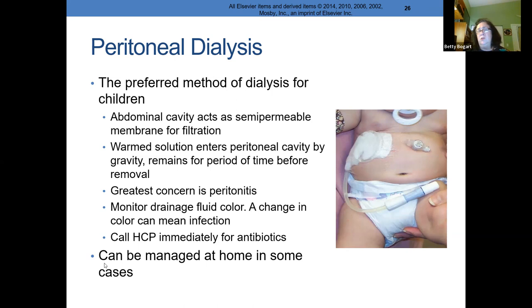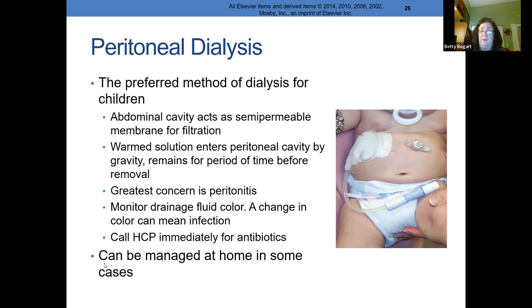If we are doing peritoneal dialysis, our responsibility is to look for abdominal pain, and maybe redness around the site. Maybe that's telling us we're getting peritonitis, okay? Also, a change in the color of the fluid, or maybe all of a sudden you're seeing a lot of debris coming out. Something doesn't look right. When in doubt, call the healthcare provider and get antibiotics started now because you need to save that belly. Priority care, that belly. And when they manage it at home, they do well.